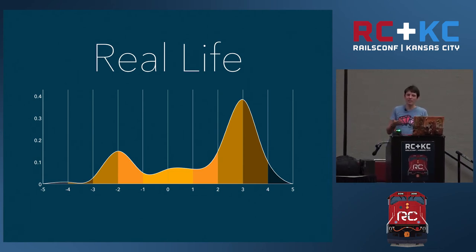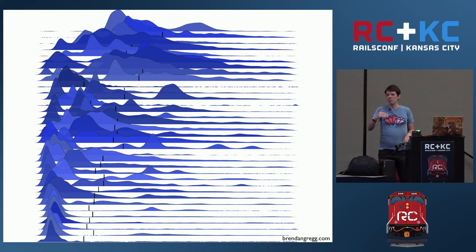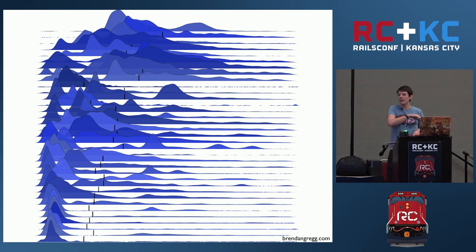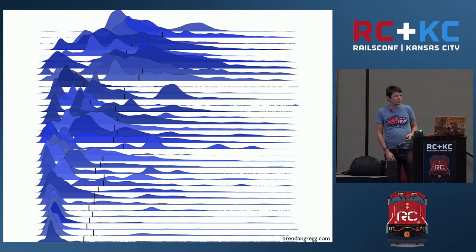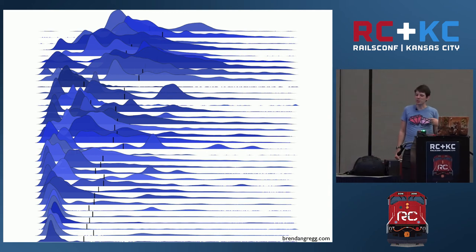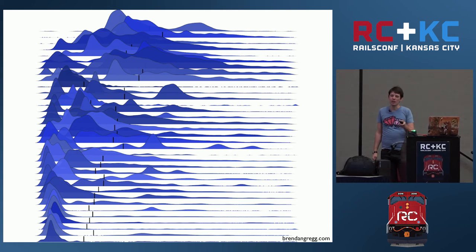To drive home how wildly misleading averages can be, let's look at a bunch of real-life graphs at the same time. This is a whole bunch of different measured metrics from a real-life thing. It was a MySQL benchmark. It doesn't really matter what it is. From left to right, it's collecting the number over time. So near the left, it's the things that were fast, and as you go to the right, it's things that were slower and slower during the benchmark. The small black vertical lines that you maybe can't see very well represent the average for that particular line. To make it easier to see, I'm going to line up all of the averages of this same graph.